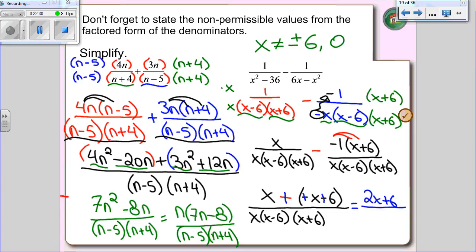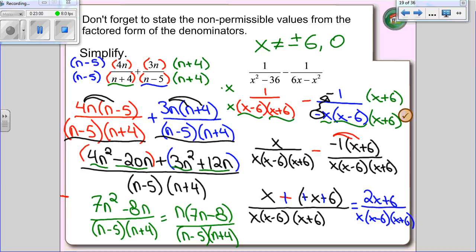Again, you could factor the top. If you wanted, you could take a 2 out of it and leave it as 2x plus 3. Or you could just leave it like that, because nothing cancels out. You should factor just to make it one good final step. Yep. For sure. So, factor, NPV, common denominator, combine like terms.